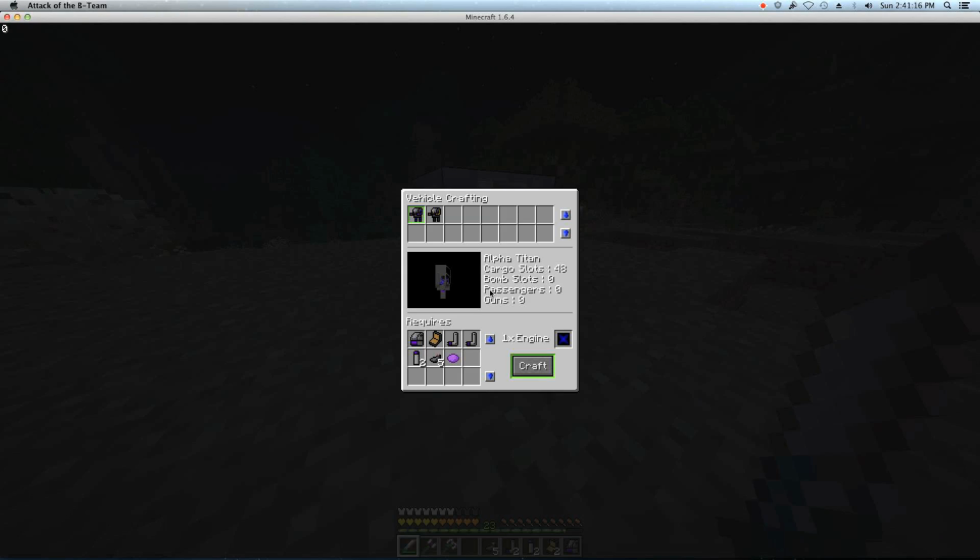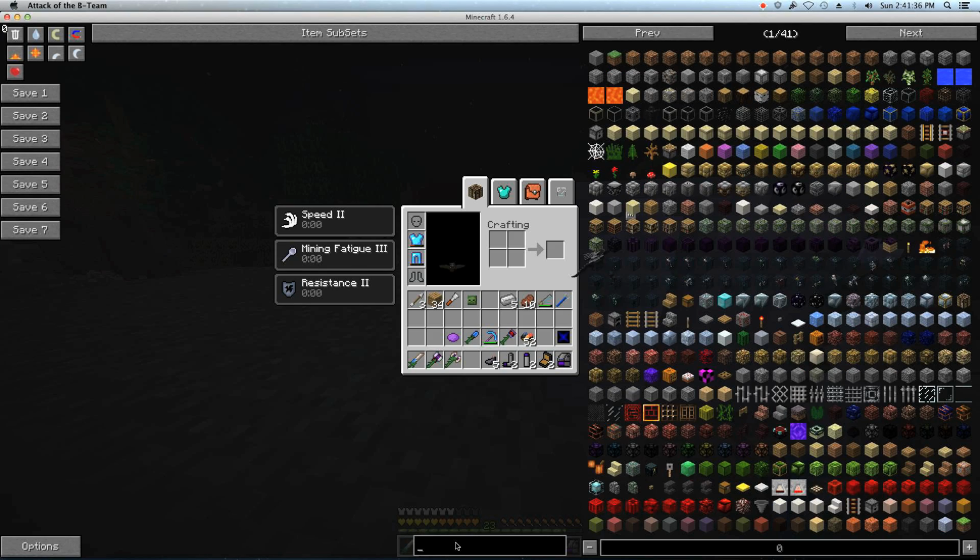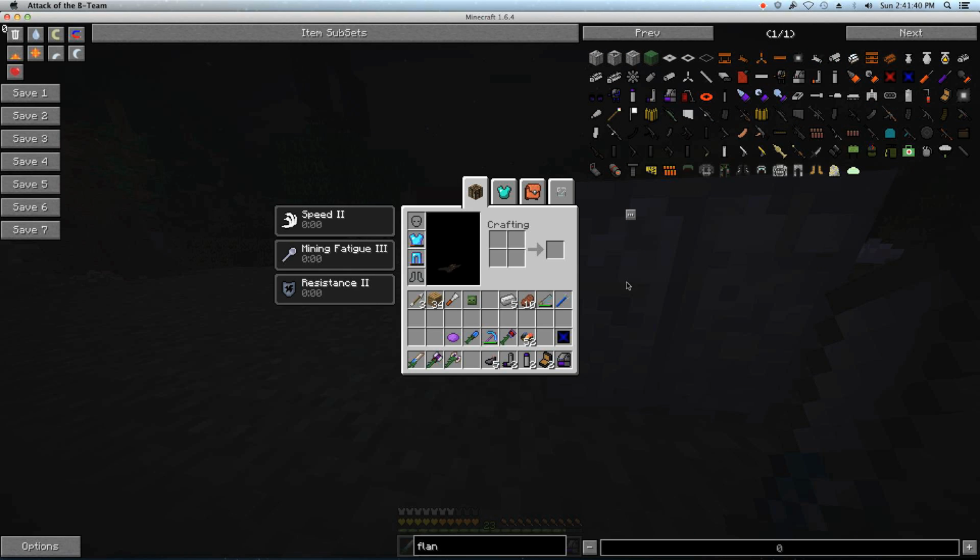Here we go, guys. So, you have two options right now for Titans. The Alpha Titan and the Proto Titan. I got the Alpha Titan, you know? Go big. This is a bigger, better one. And you can see I can click craft because I have all the necessary parts and the advanced CPU. Now, these parts are not easy to craft. No, not easy at all. It took me probably a half hour to craft all these parts.